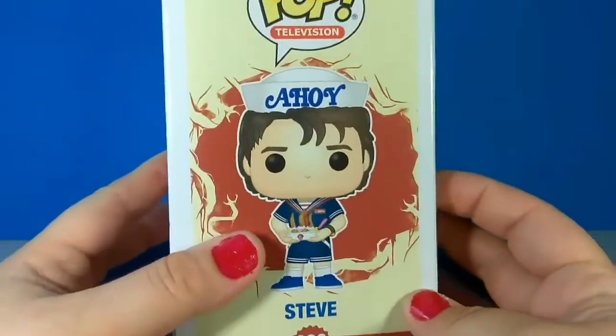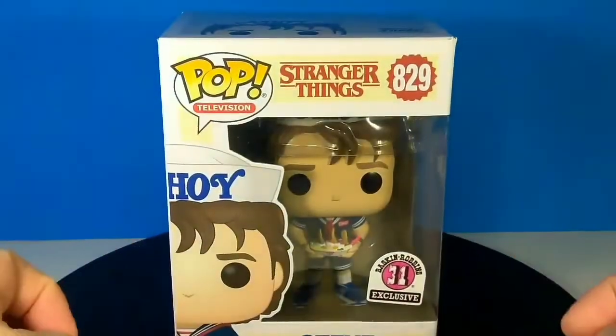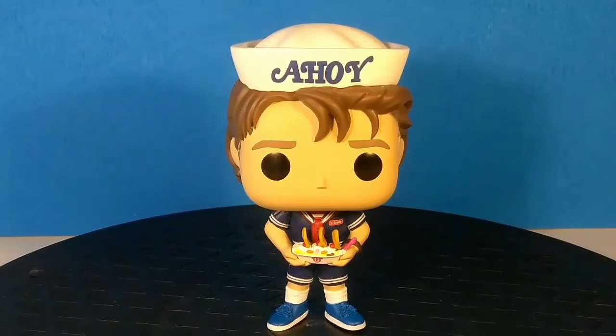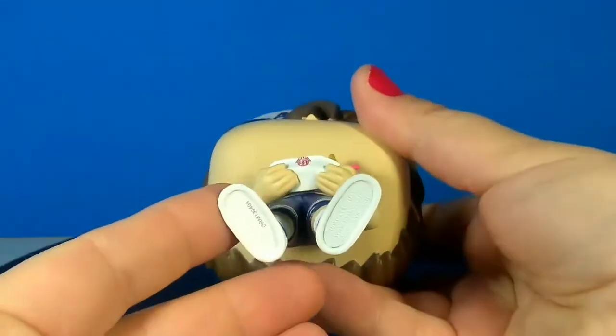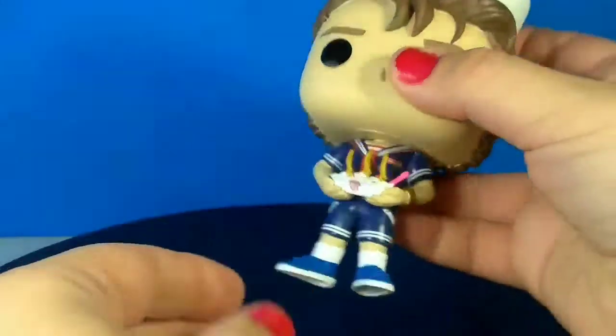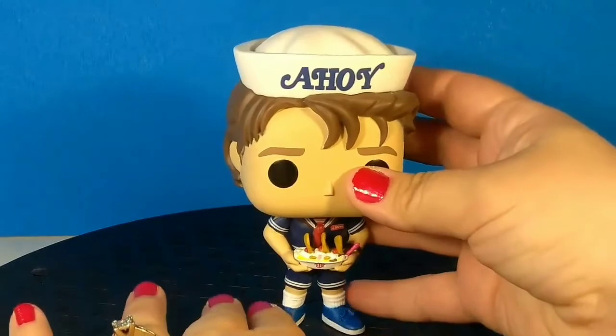This is a super cool pop. I'm going to pop this open and then give you guys a little background info. Okay, so here he is out of the box. It does not come with a stand — he's a little top-heavy, and he doesn't even have a hole at the bottom, no hole for a stand either. But it's a cool figure. I will be putting him back in the box to display him.